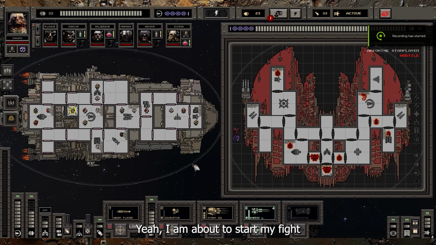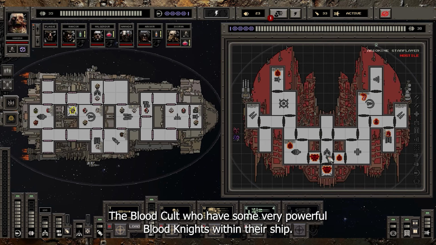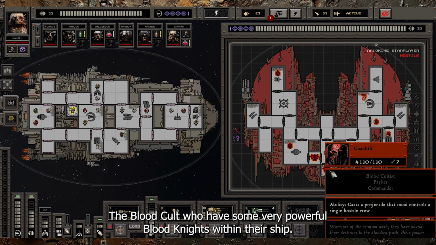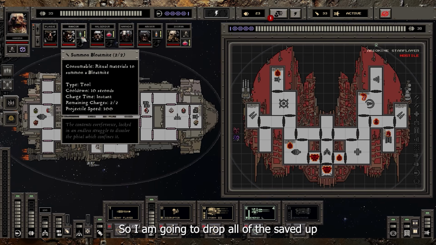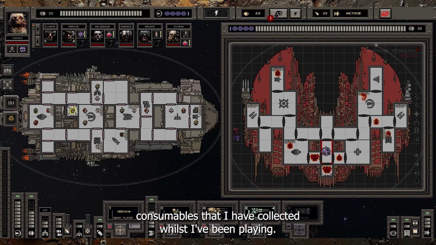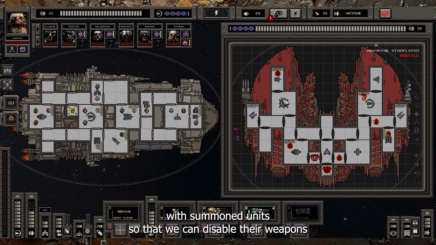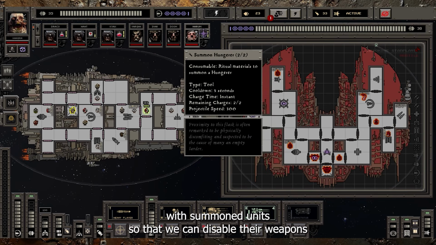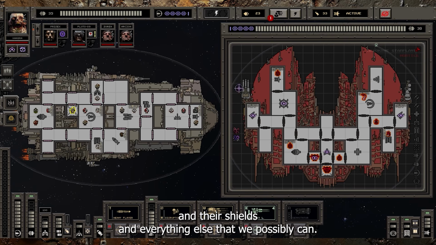Here, I am about to start my fight against the disciples of Ariok, the Blood Cult, who have some very powerful Blood Knights within their ship. So I am going to drop all of the saved up consumables that I have collected whilst I've been playing. I've saved them all for this moment to absolutely flood the enemy ship with summoned units so that we can disable their weapons and their shields and everything else that we possibly can.